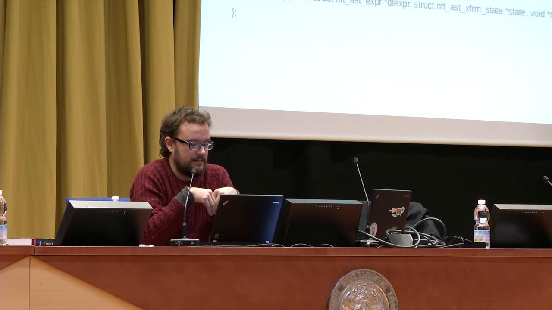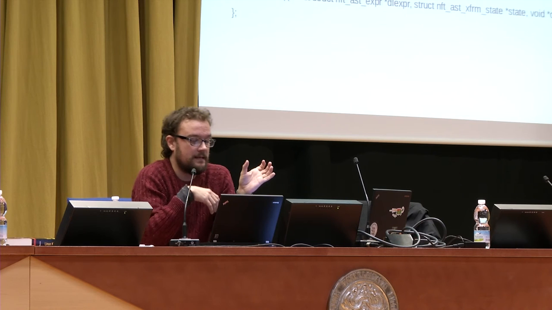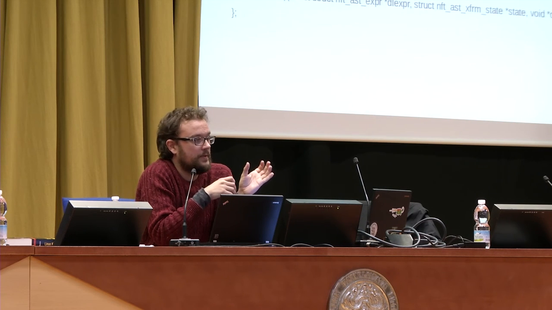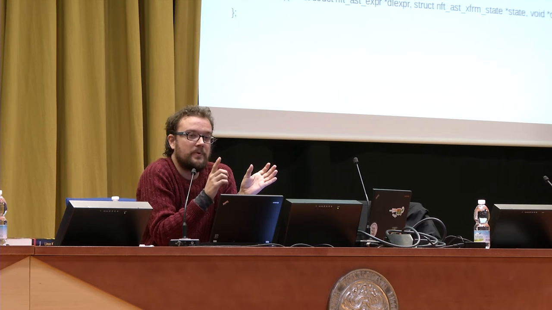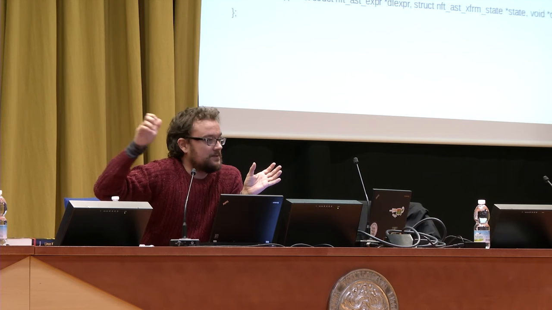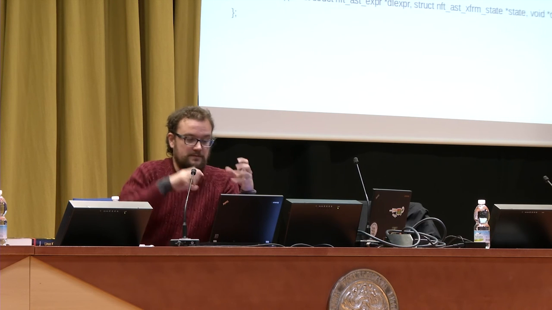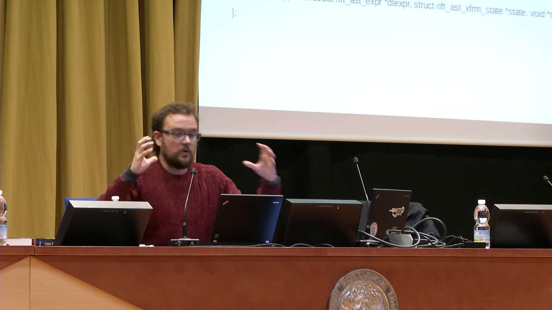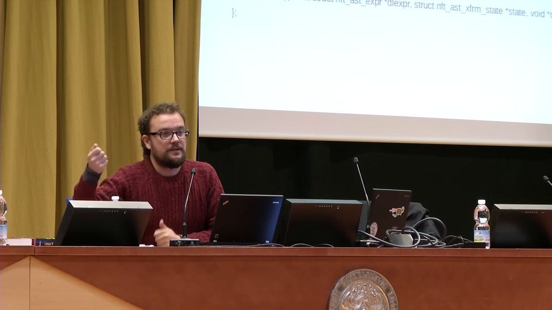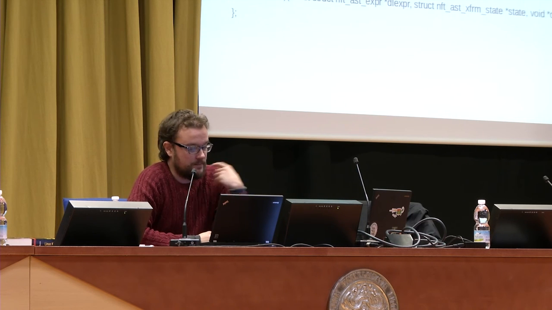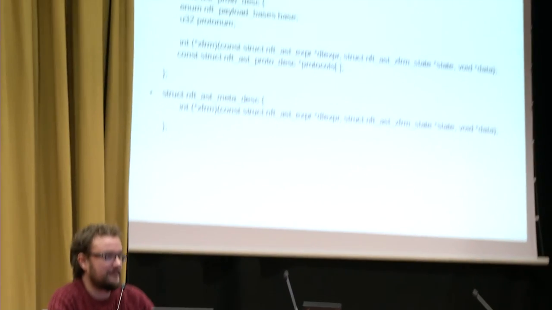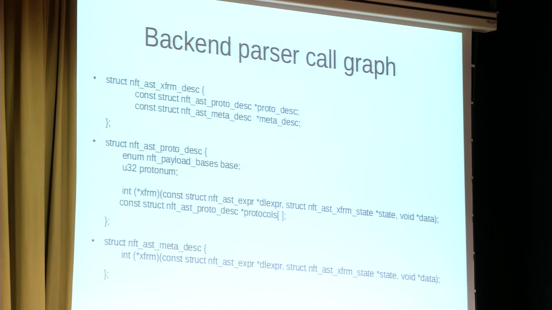I mean, let's say if I see a link layer matching ether type protocol and says IP, what it makes sense to find next is any possible IP matching. Otherwise, it's not correct. Good. And all this context information is stored there, and it's basically global to the whole rule that we are jitting into hardware. But the meta description is way more simple. We don't have a tree, and the idea is to have a list of labels that identify all the meta information that is possible to modify into the hardware.